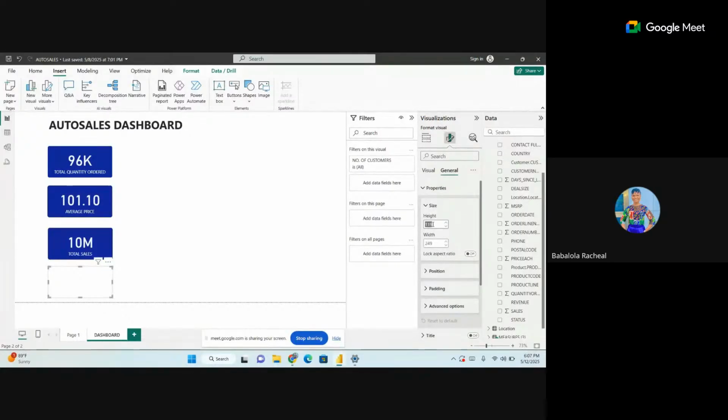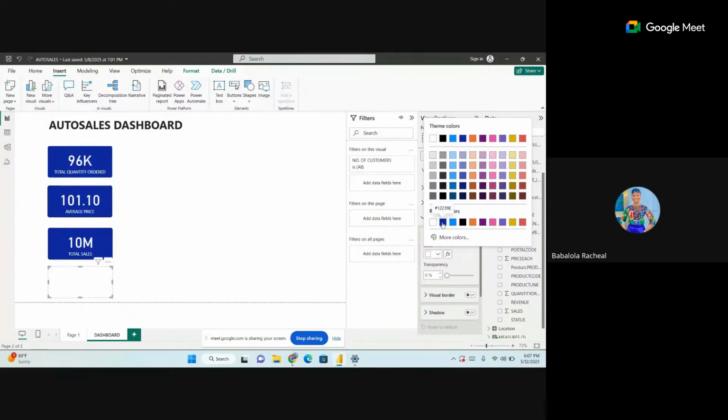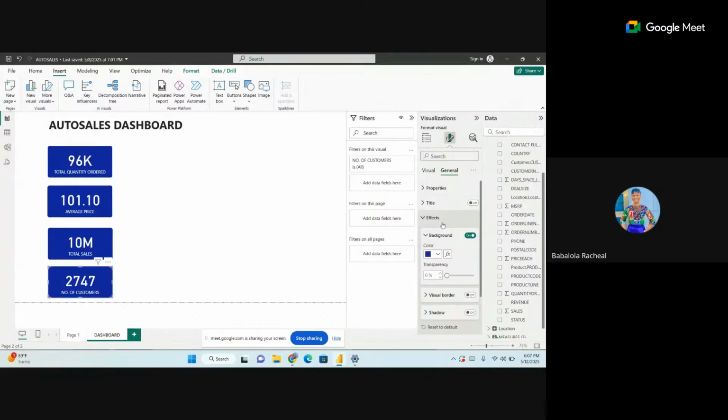Okay, so for the properties now, we're going to work with 120 by 250, 120 by 250. So that is that for the property. Then for the effect, you change the background to blue. Then from there, the visual border, you can close it once you're done.